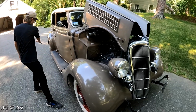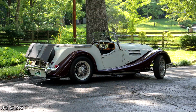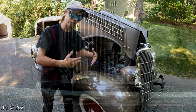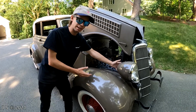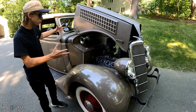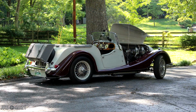One of those being the long running board that goes under the doors and then swoops up into these beautiful curved fenders that go over the front wheels. You'll find that feature on both this and the Morgan. The round headlights that sit atop these curved fenders are also a feature on both the 58 Morgan and this car, and some slightly earlier models of Morgan had the headlights very much like this that weren't actually molded with the bodywork. They were their own separate bulb here. And the dual-halved hoods, I don't really know what the technical name for this hood style is, but you'll find this on both this 1935 Ford and the 58 Morgan.